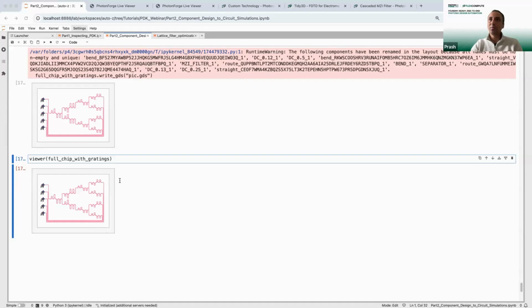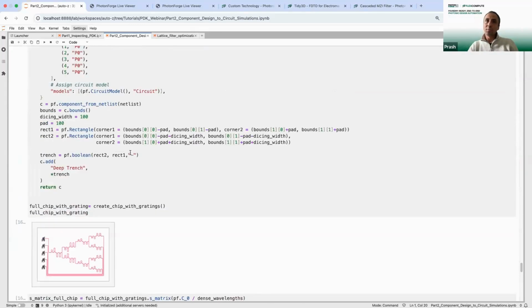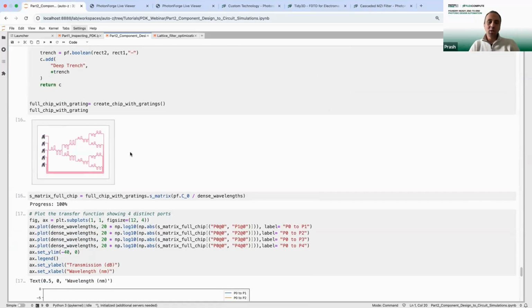Is it possible to include variability in measured data models? Yes. So the way it works, let me just quickly explain here. The data models themselves can be parametric. If you have measured data for different, let's say, coupling gaps, when Photon Forge runs the circuit simulation, it will just call that, and you can actually take interpolated data.